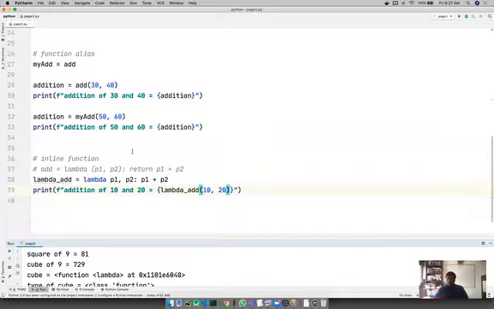Again, lambda is very useful when we go to the next concept. First, we are going to start with the collection, and in the collection, there is a topic called map, filter, and reduce. These are the three basic fundamental functions with which we can process a huge amount of data. Think about it as a prerequisite for data science. So that is where the lambda will be useful. We'll use that practically later, but right now understand how to write the lambda, how to call the lambda, and what lambda does for you.